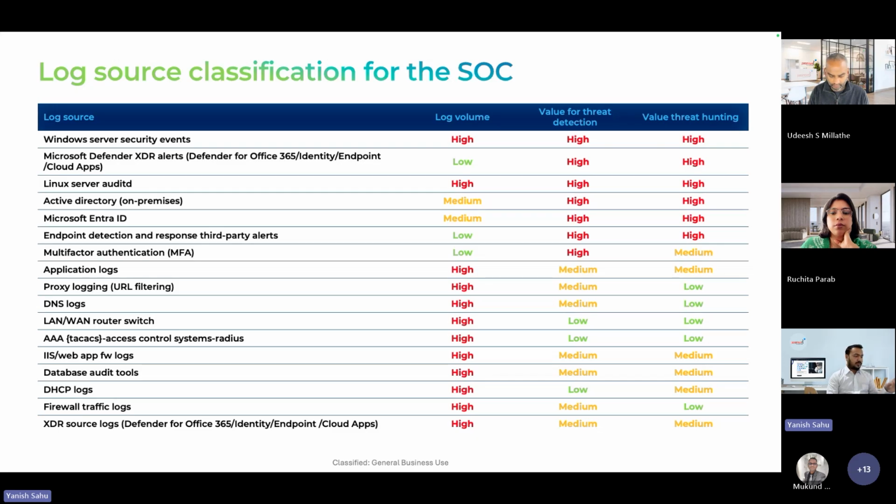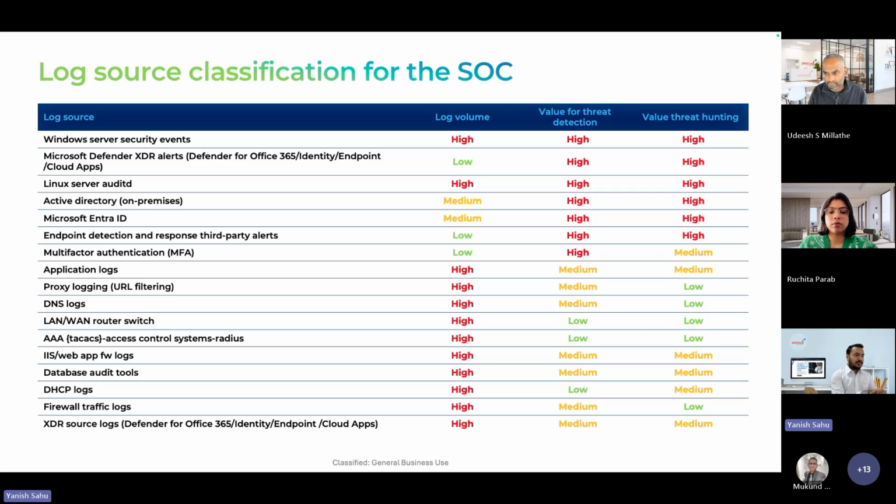So this is where it becomes really helpful to understand which of my logs are very critical and really helpful for building detections, because that's what we would want from a SIEM solution, right? Bringing in data does not add any value to us. I would want to be able to build detections.